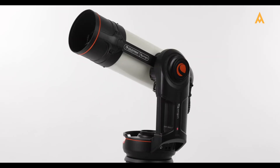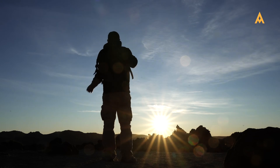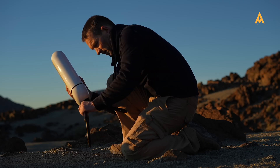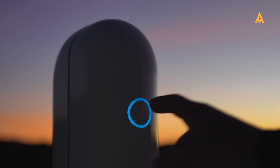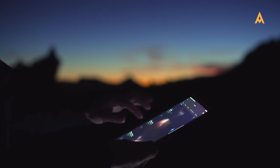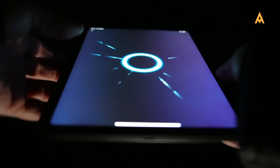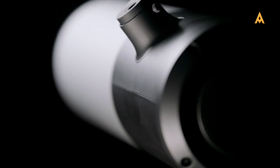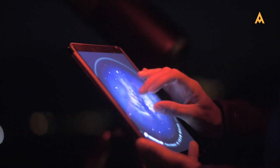Among these Tier 1 smart telescopes, our winner is the Vionis Vespera 2, as it offers the best balance of price, features, and functionality. While Unistellar's EV Scope and Equinox boast impressive specifications, they fall behind in several advanced tech features — such as No Collimation Requirement, Stellar Autofocus, and Multi-Depth Technology — even with their own Odyssey series. That said, we recognize that among all the brands, Unistellar stands out as a leader in the smart telescope market. Their commitment to innovation and strong technological foundations positions them at the forefront of this evolving field.